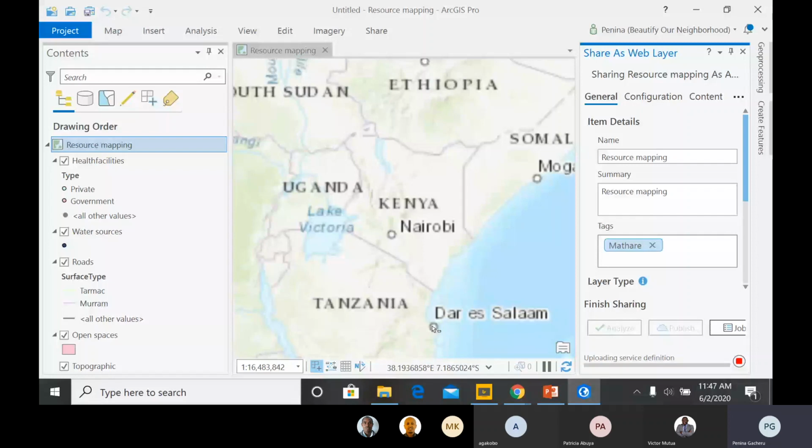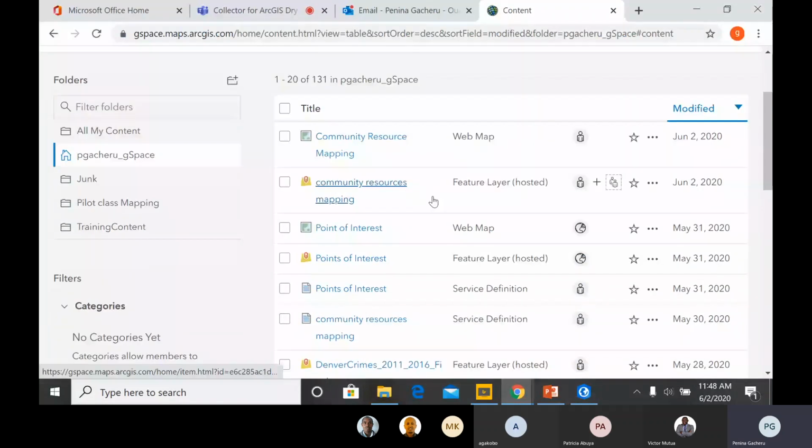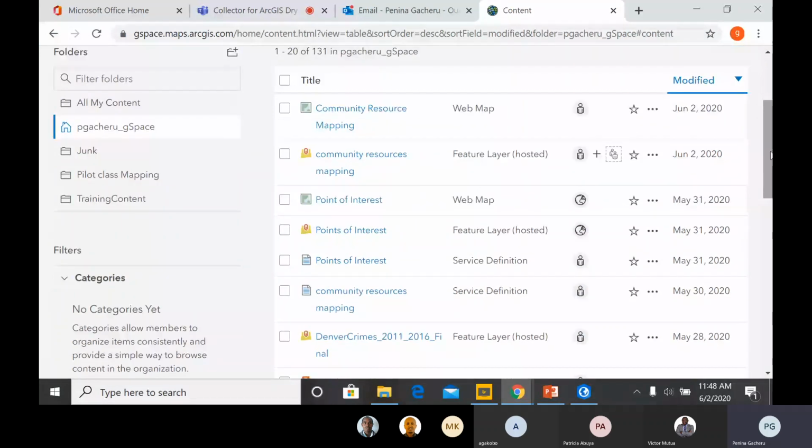But once it finishes publishing, you just need to go to online. There's this that I had published earlier, community resource mapping. So with this feature layer, once it finishes, you'll be able to find it here.